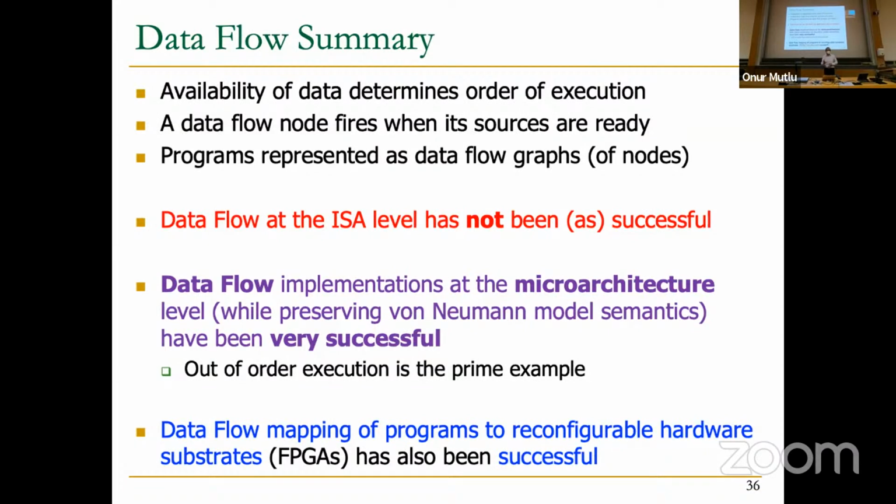Map the data flow. So that's another way where data flow has been extremely successful, not as successful as out-of-order execution has been. But I think this is going to become even more important to accelerate applications or parts of applications by offloading part of applications to hardware. But the difference here is there's no instruction set architecture, right? You're directly mapping part of your program into hardware. Some part is software, some part is hardware, and you're basically saying, execute this part for me in hardware, return the result, and an FPGA, which is purely hardware, does that for you. So this is going to be even more successful in the future going forward, but it's unlikely that we're going to come back to that.